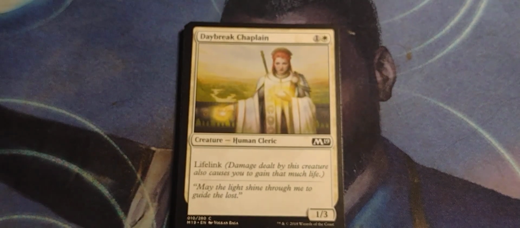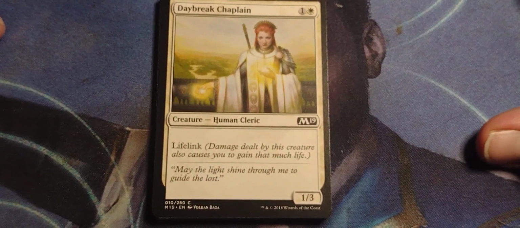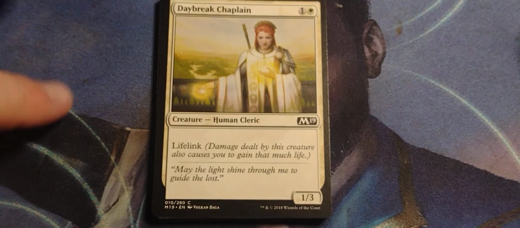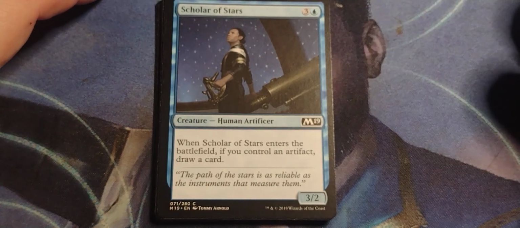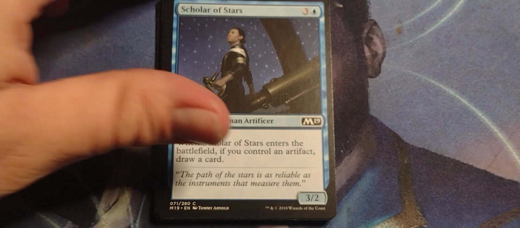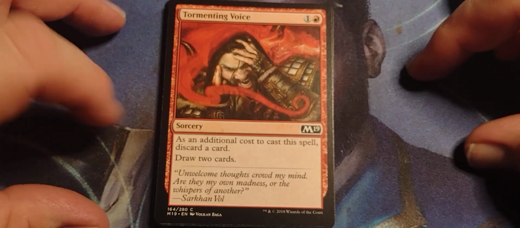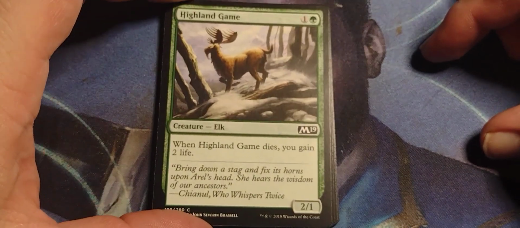Starting out. Could you focus, please? There we go. Alright. Daybreak Chaplain. One and a white, Human Cleric, 1/3, lifelink. Damage dealt by this creature also causes you to gain that much life. That is something to pump up so you actually get a lot of life. Scholar of Stars. Three and a blue, Human Artificer, 3/2. When Scholar of Stars enters the battlefield, if you control an artifact, draw a card. Tormenting Voice. One and a red, sorcery. As an additional cost to cast this spell, discard a card. Draw 2 cards. It's kind of like reverse cycling.